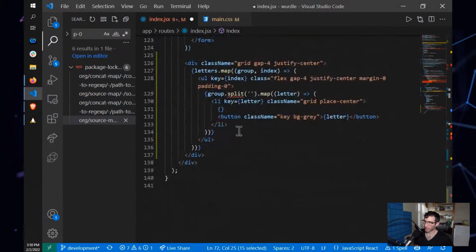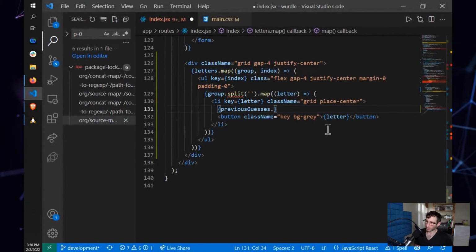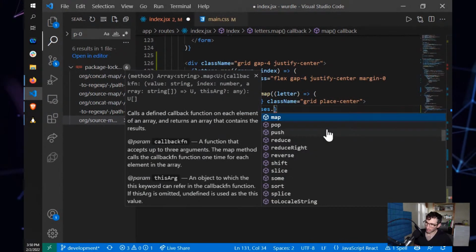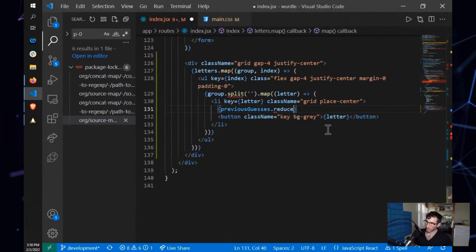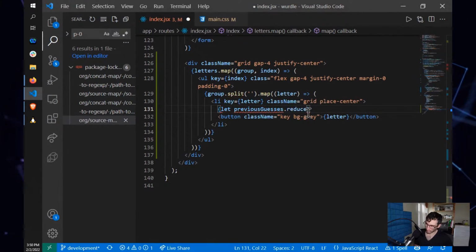This may require a reduce. So previous guesses dot reduce. Can you assign variables in here? Let's a equal, no, I don't think so.